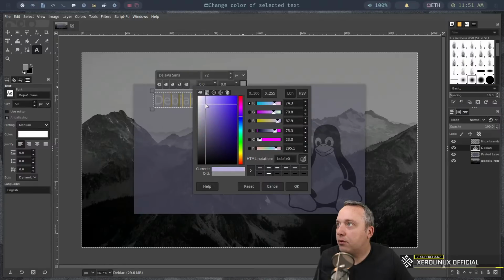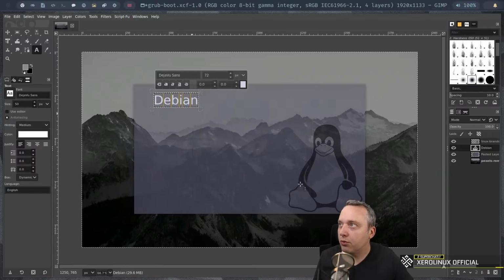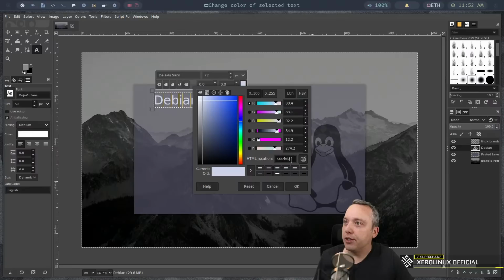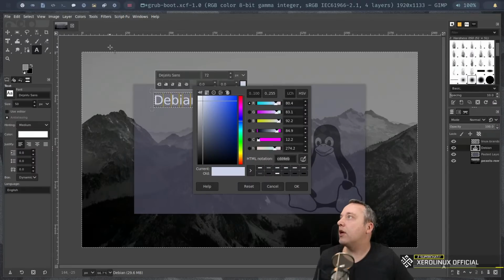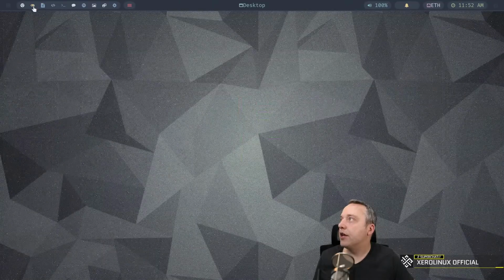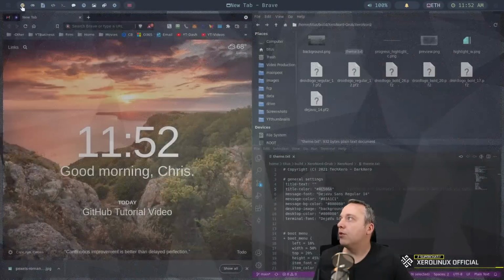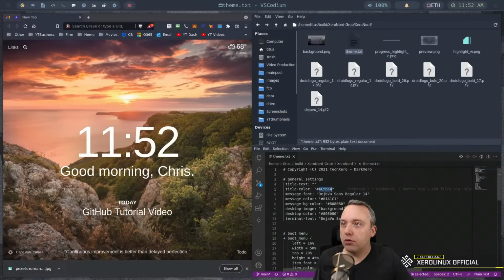Let's go blue. What's that give me? A little purple almost. A little too purple. Bring it closer to like a light blue. Almost like a white, but a little bit of off-white with a hint of blue, I think is what we do. I think right in there is basically the font color we need. So let's grab that and change that in our font theme, and then we'll do another grub EMU.